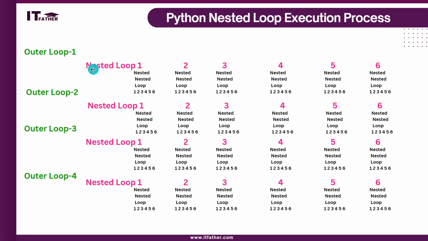In the next slide we can see, if the outer loop executes first, meaning if the first iteration happens in the outer loop, then the nested loop will go 1, 2, 3, 4, 5, 6, and for each nested loop cycle, the double nested loop will print 1, 2, 3, 4, 5, 6, meaning it will be running 6 times. In the same way, for the second nested loop iteration, the double nested loop will again run a complete 6 times. For nested loop iteration number 3, the double nested loop will run again 6 times. In this way you can understand how it executes.